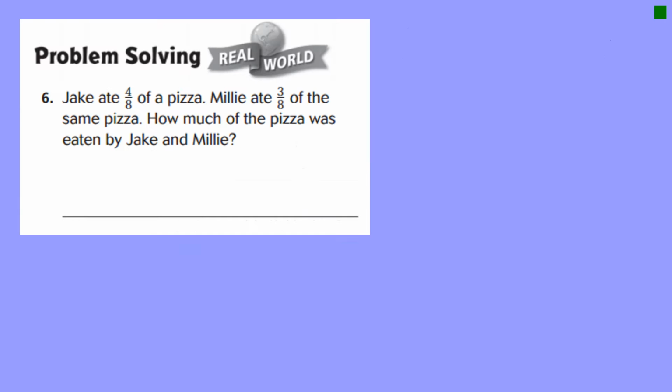Here we go. All right, we are down at the bottom of the page. It's called problem solving. And what's happening here? Jake is eating pizza. So let's see here. Number 6. You guys read it with me here. Jake ate 4/8 of a pizza. Millie ate 3/8 of the same pizza. How much of the pizza was eaten by Jake and Millie?